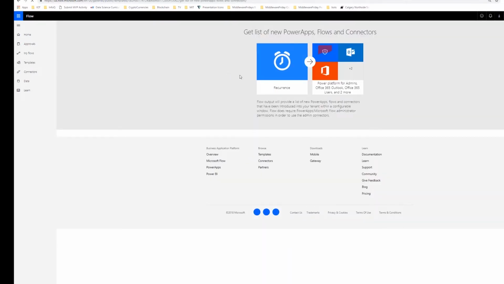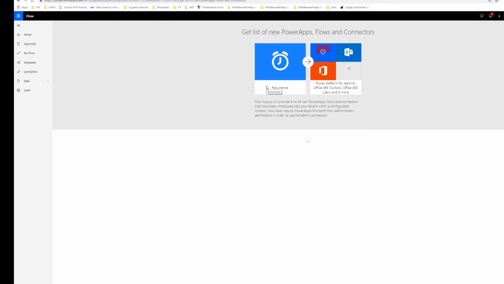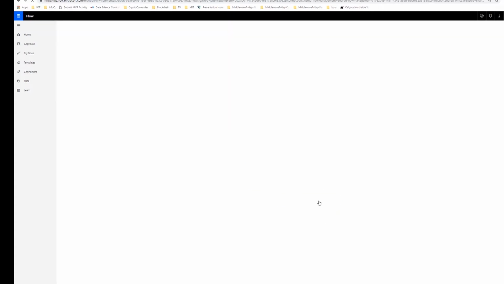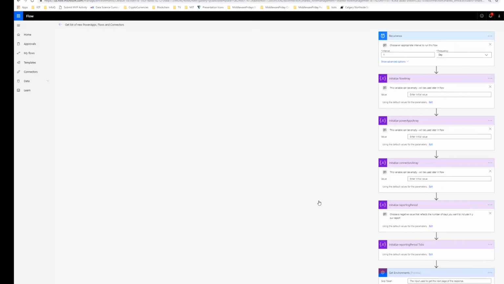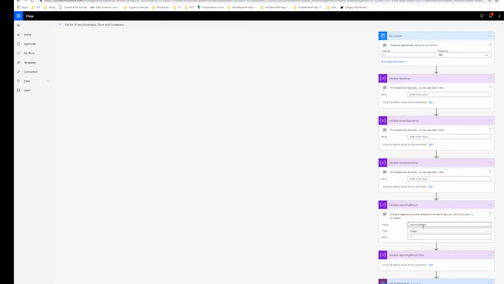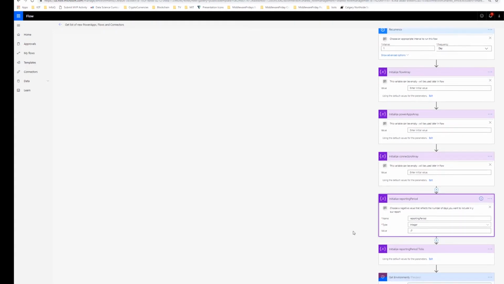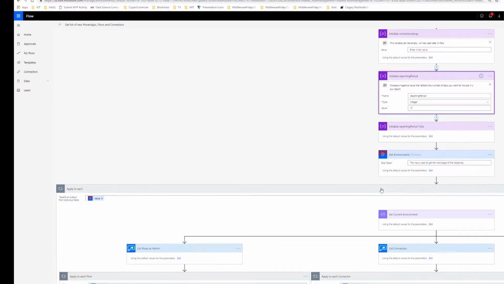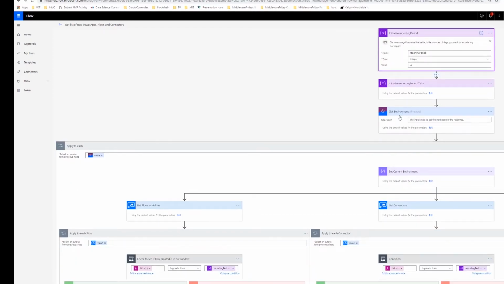It's very straightforward in terms of how you would provision this. Really all you need to worry about is the time frame or the window that you want to be able to look back on. Some people want to run this every day, so their window is essentially just one day. This is their reporting period. By default, it's 7. So this will run every day and look back 7 days, and then it's going to go through every environment and look up any new flows for that environment.